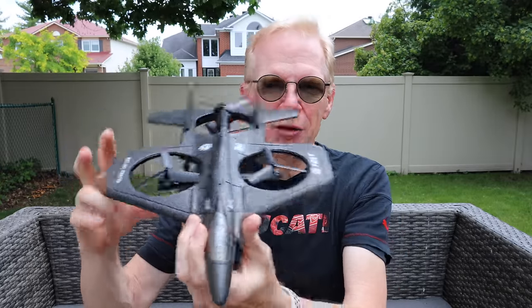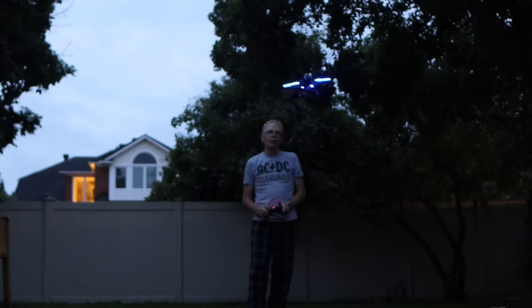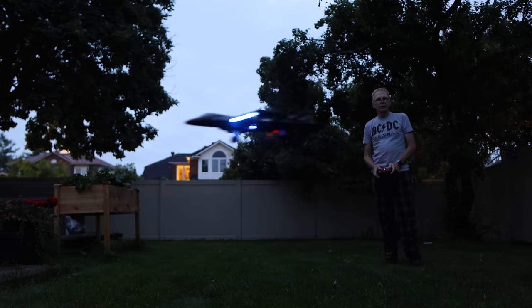Simple design all around, and as you're going to see in the video, I even test out banging into things, because this foam is very, very flexible. I've also flown it at night, so you can see some footage of me flying it here at night. It's pretty cool at night — kind of glowy. I think if you're out at a park or camping at night with this, it would look pretty cool.